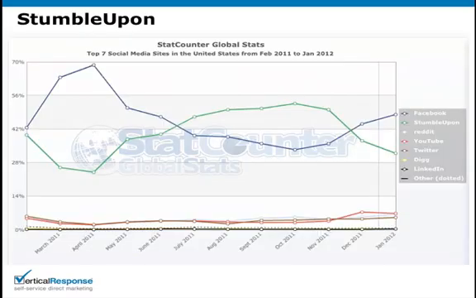And finally, I'm going to finish on StumbleUpon. This is a graph of social traffic, so traffic that's being driven to websites, and I think 3 million websites have been tracked here to see what social networks are driving the most traffic. You'll see most of them are lumped at the bottom, and there are two at the top fighting each other for supremacy. Those two are Facebook, go figure, and StumbleUpon. People sometimes don't think of StumbleUpon at all as a social media tool or as a traffic driver, but it is an incredible traffic driver.